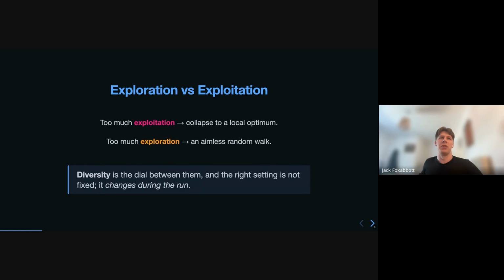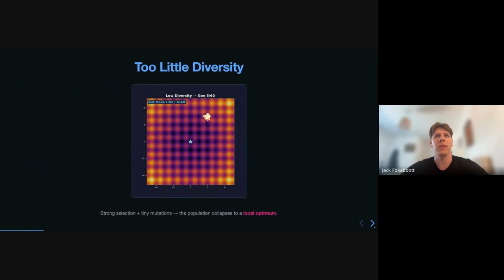Now, typically, it's helpful to do a lot of exploration early on, so try out a load of stuff early on, and then later in the process, once you've found some fairly good solutions, exploit them and try and take small steps from those already successful solutions to something slightly better. And to do this, it requires having a dynamic method for controlling the exploration balance. We'll get into how you do that later. But first of all, here's a quick example of an evolutionary algorithm.